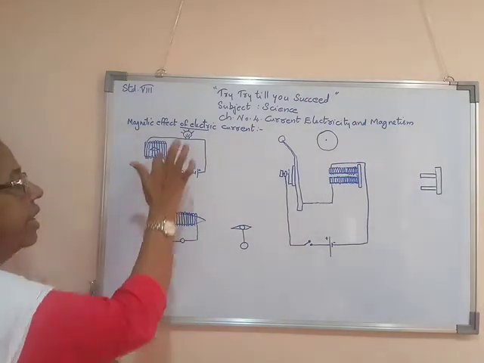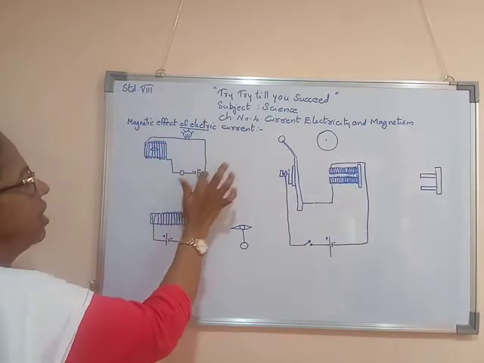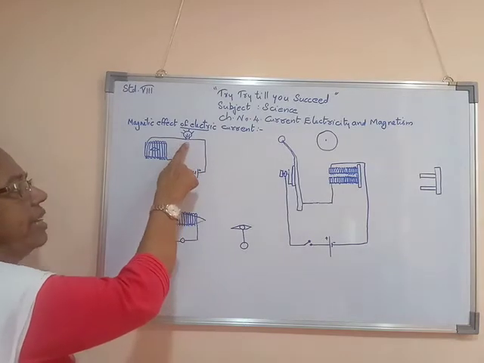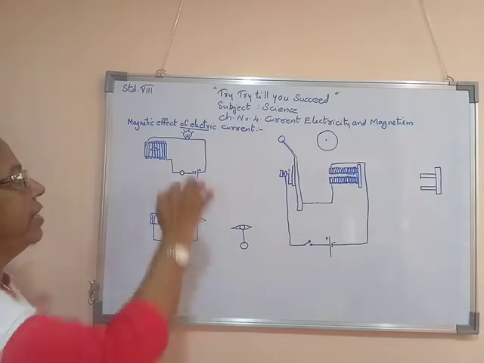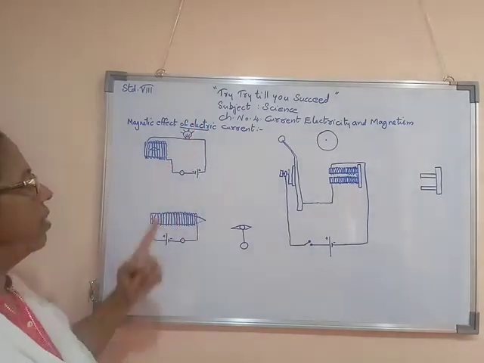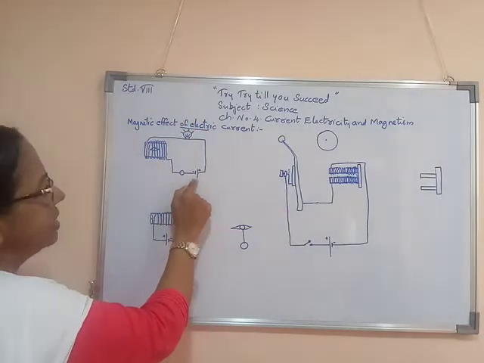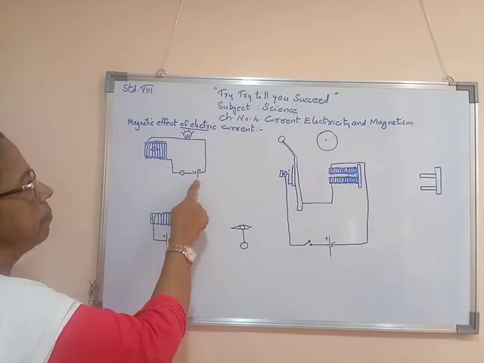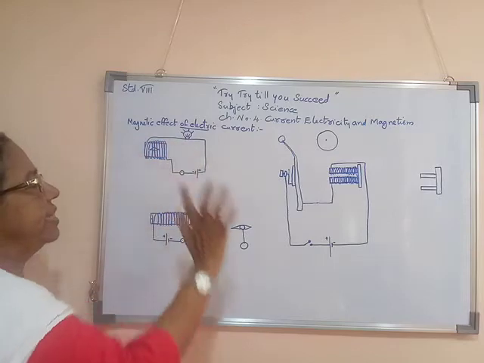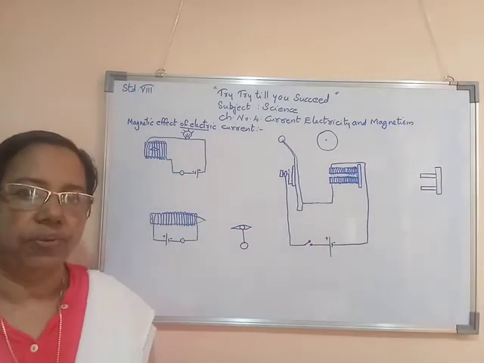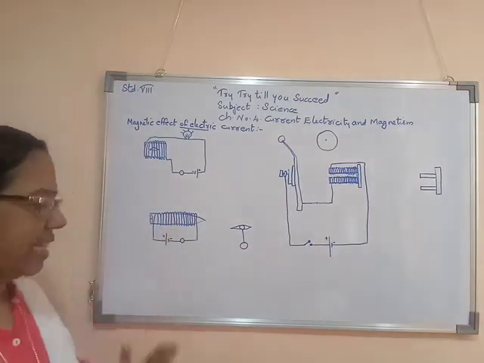Then, is current flowing through this wire or not? For showing that, one bulb is fitted and kept here. You can find that this bulb is glowing. Why is this glowing? Because as a result of this cell, current is flowing through this conductor, through this wire. As a result of it, the bulb started to glow. This is the other example.